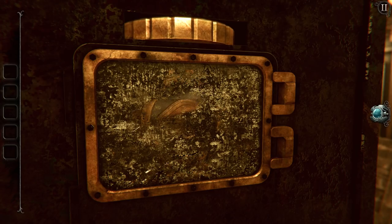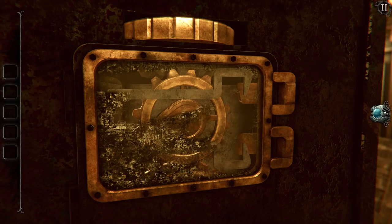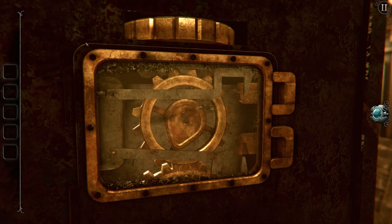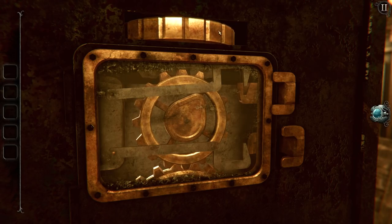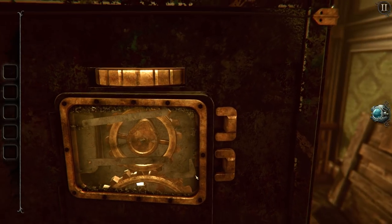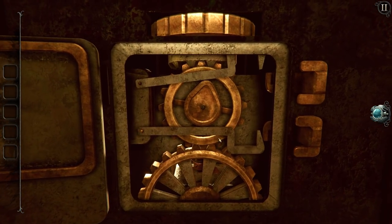Alright, I can kind of see a cog. Oh, hang on. Ah, there we go. Just giving this a little bit of a polish, just wiping away the grime, the dirt. There you go. That's pretty cool. Right, so... Oh. So that can move out. Yeah, that's it. And then that one too. Ooh. Okay, so let's move this away. And what are we going to find?